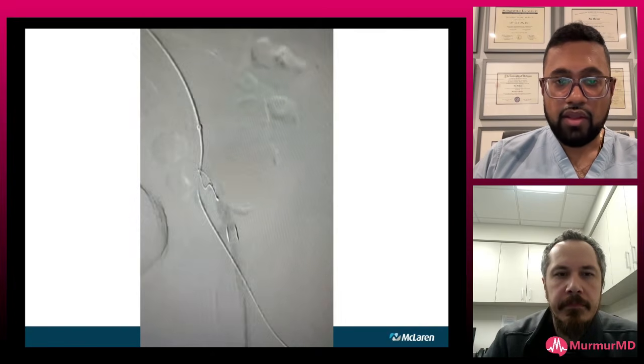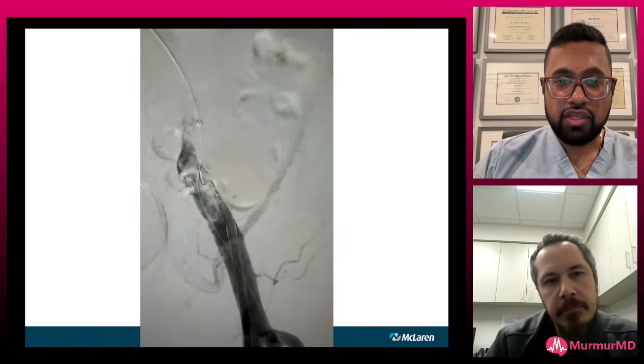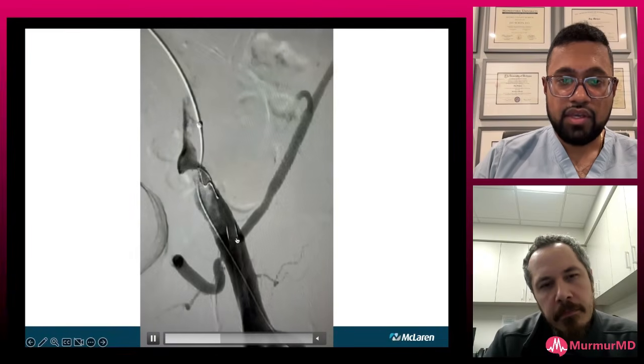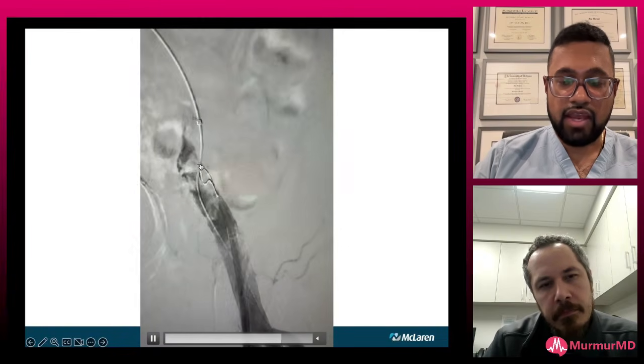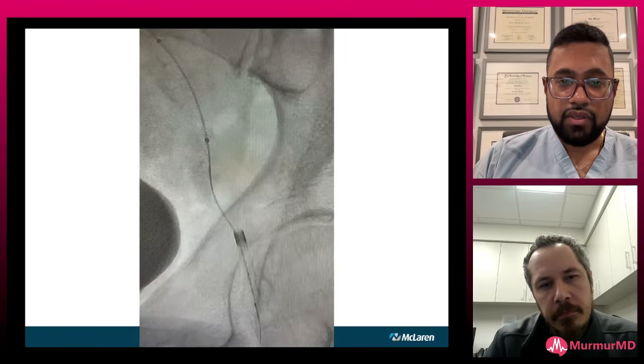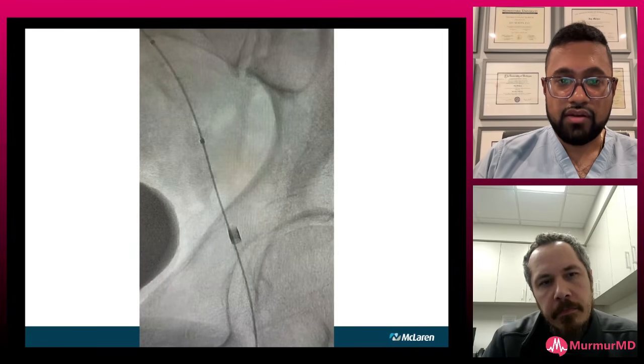And then here, unlike the other one, you can see a pretty large dissection at this point, probably from our femoral attempts. But here I snared the wire from the radial and externalized once again.